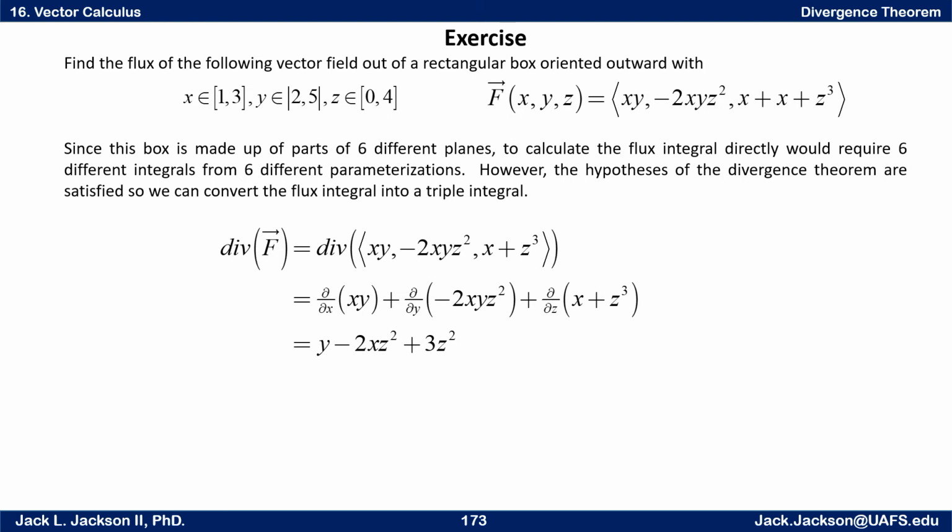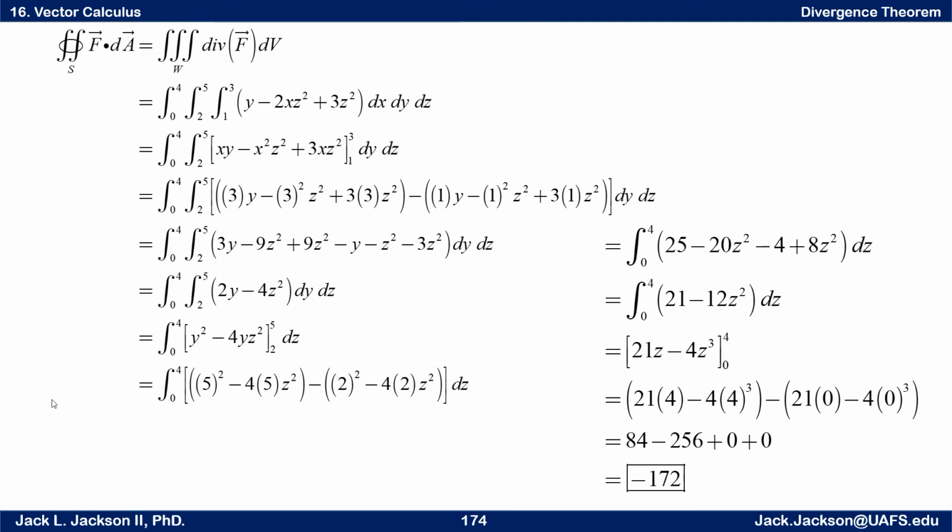And we want to then work that out as a triple integral. So we can see this flux integral or surface integral can be set up as a triple integral of the divergence times the dV. Now, since this is really nicely set up as a rectangular box, it makes sense to use rectangular coordinates. So dV can be dx, dy, dz. Actually, any order, it doesn't really matter too much here.